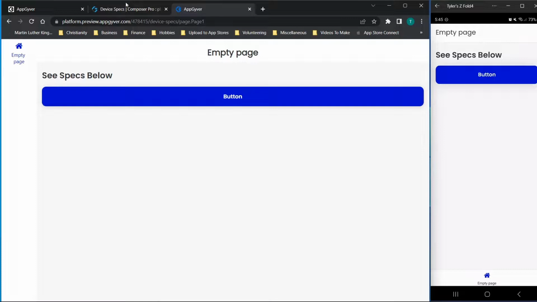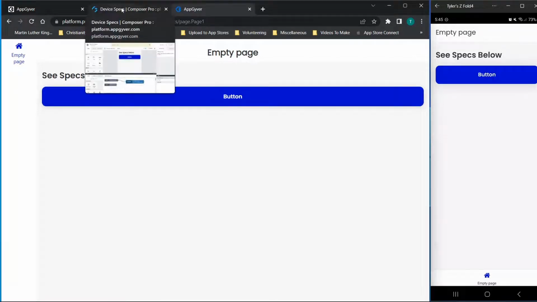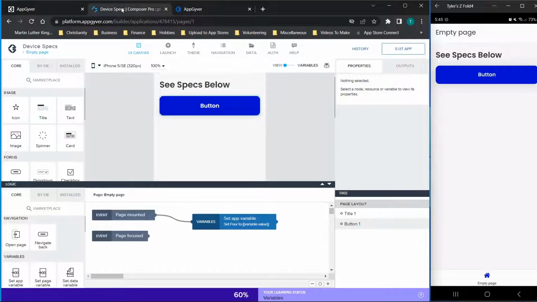Now, if that doesn't look super attractive to you, I do have a video on my channel about essentially editing that text and kind of cleaning it up. Just bear in mind that you could have tons of different device sizes, so you would want to make sure you kind of figure out how to do that best.